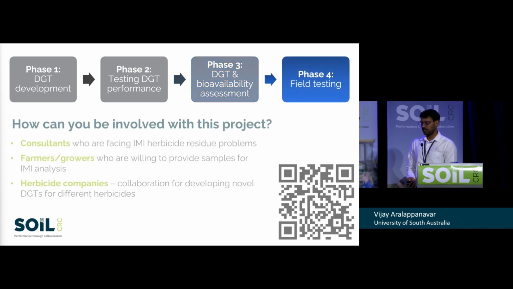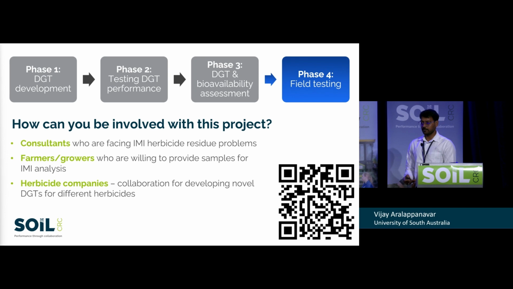So ultimately, as a part of field testing, we have tested DGT performance in 10 different soils in the South Australian region. So if any growers or consultants want to measure IMI residues in their farms, we are happy to do it. And also, if any herbicide companies want to collaborate on developing more novel DGTs for different compounds, we are happy to collaborate, and you can contact me on LinkedIn.